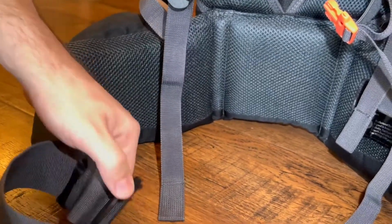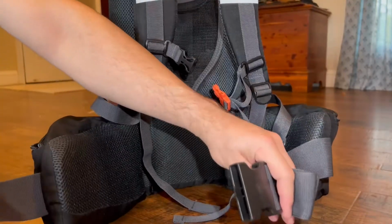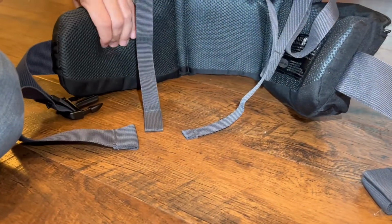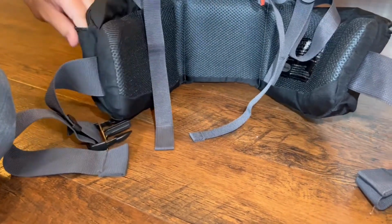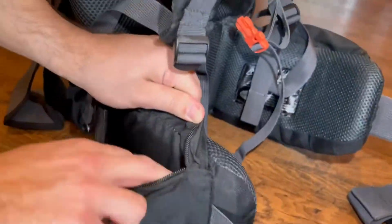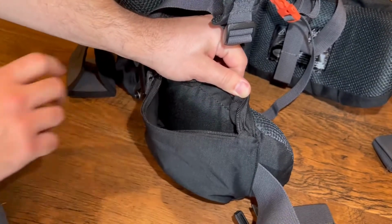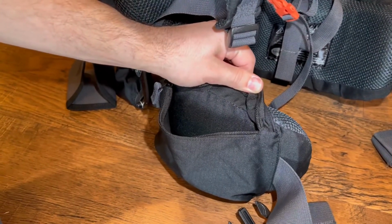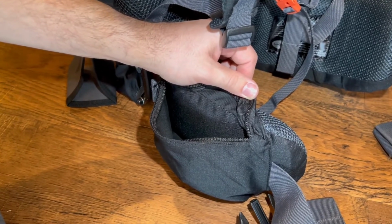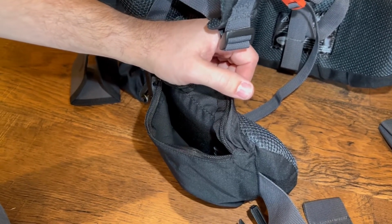Other than that, there's not a whole lot of adjustability. These two buckles come together, you cinch it down, and there you are. Padding's good though, nice and comfortable to get that weight on your hips. And then we get into these pockets, which are massive. Nothing crazy inside there, but we will see, as we've done before, how many fruit snacks we can keep in one of these pockets, and I have high expectations.